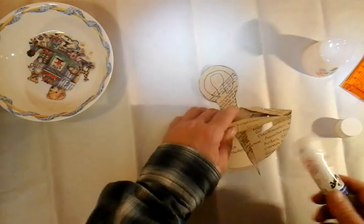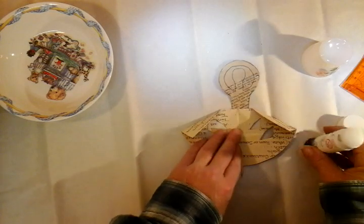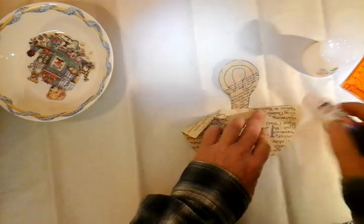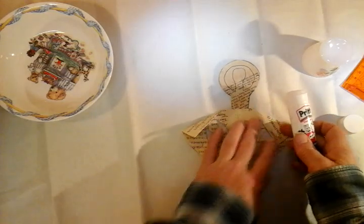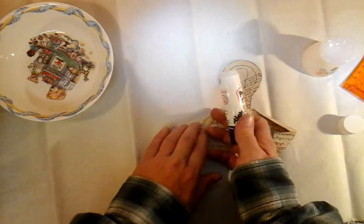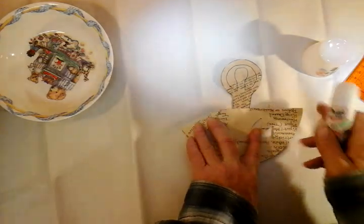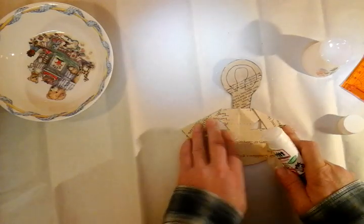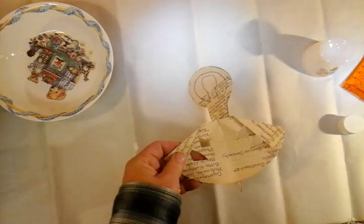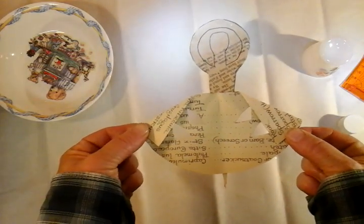Get a glue stick and just stick the skirt down, add a little glue onto the corners of the skirt, and now you have the start of a finished ballerina.